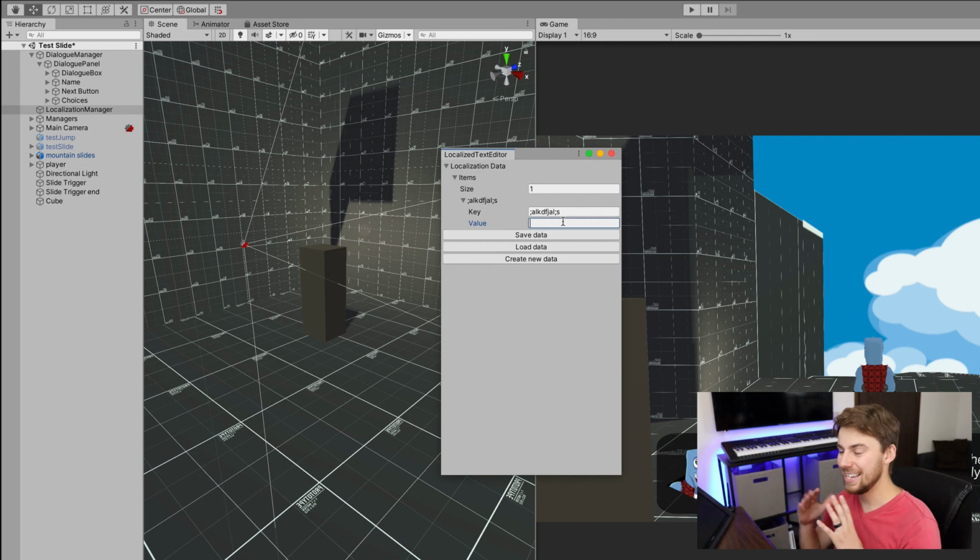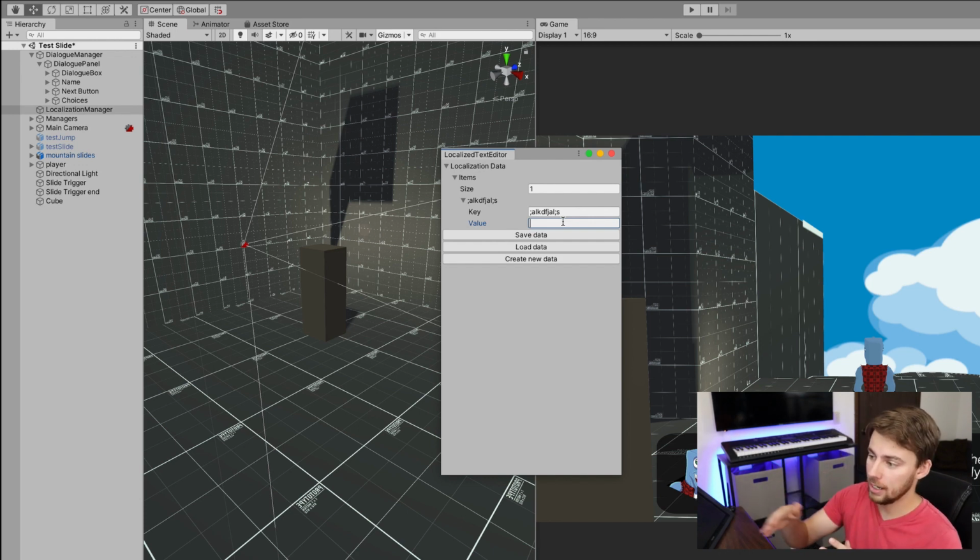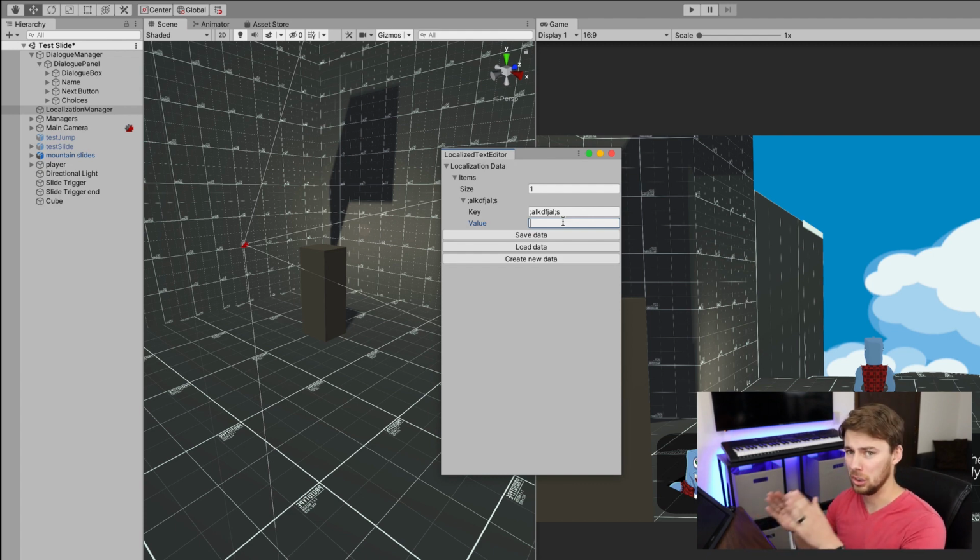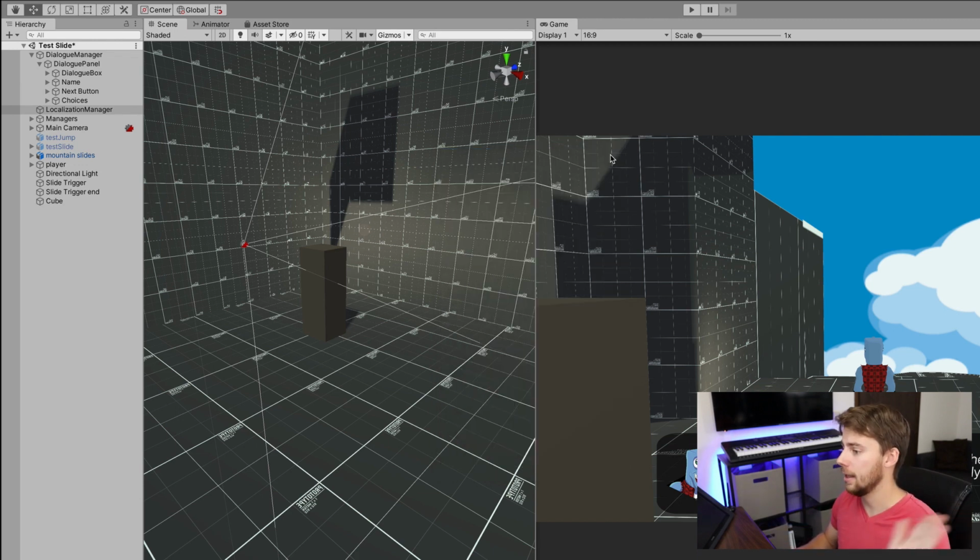But then that is a pain, because if you're gonna have a lot of dialogue in your game, you're gonna constantly be looking at this, and then you're gonna have to remember all these keys. You're gonna have to then remember how to put them into your game logic. That is not good for anybody. That is a snail's pace at figuring this out. So I was like, hell no. I'm not doing it that way.